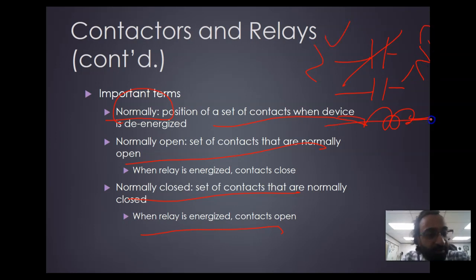Once this coil is energized, this will close, and this will close, and this will open. So it will switch. Again, you can have double pole, you can have three poles. The poles are the lines of action of these contacts. And again, the book has a lot of information about contacts and relays, because we depend on those a lot for our controls and sub-circuits of HVAC systems.